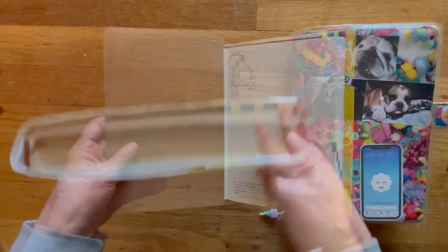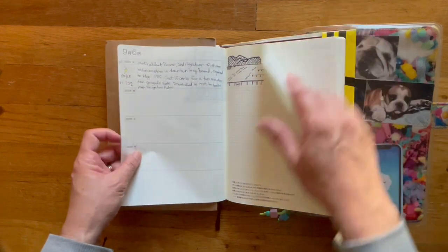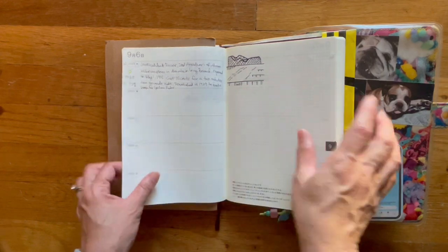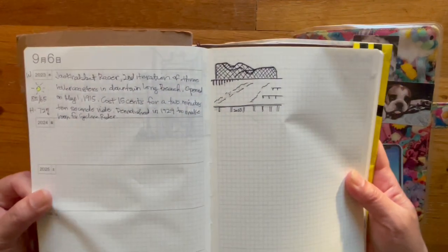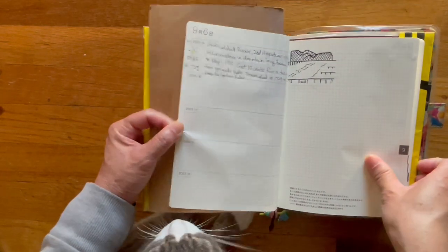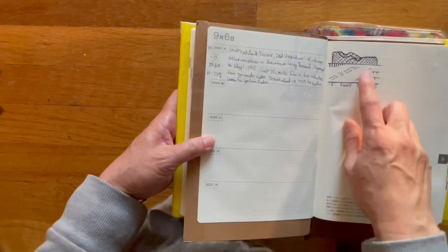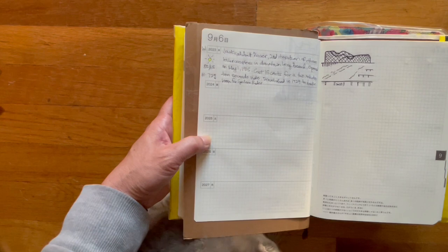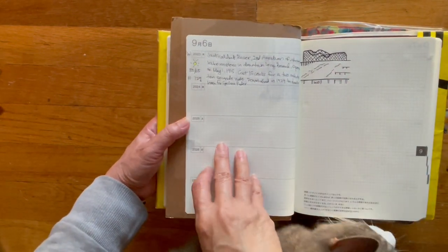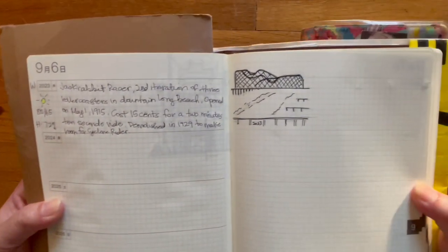This is my five-year diary — I have not been able to keep up with it this past week, which makes me feel like I'm too busy to find time to draw. Here is a roller coaster. Once I color it in this will be the beach — it's in Long Beach. I didn't know Long Beach had roller coasters. I sketch it in pencil and then go over it again with a no-bleed Sharpie pen.